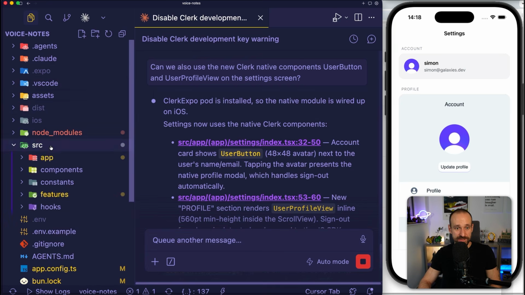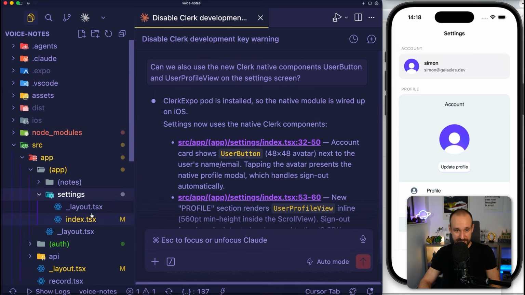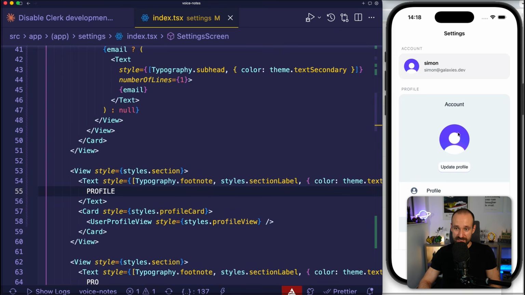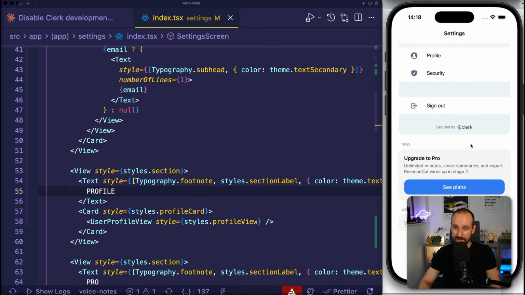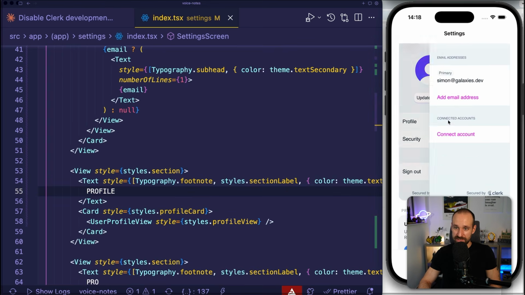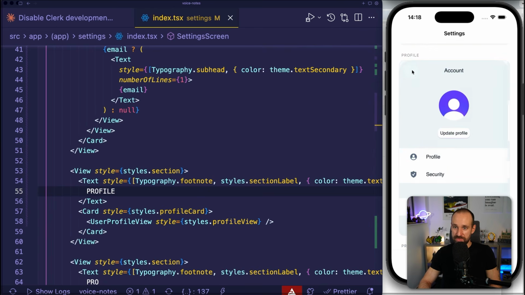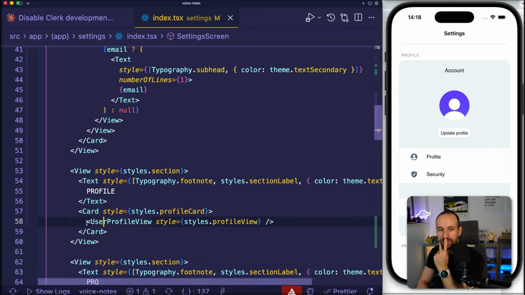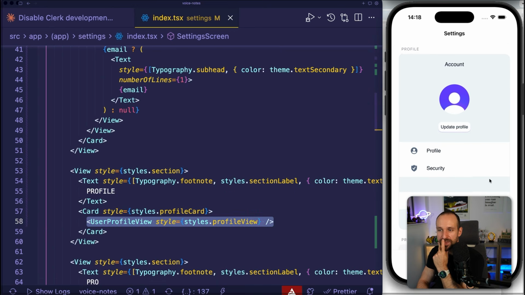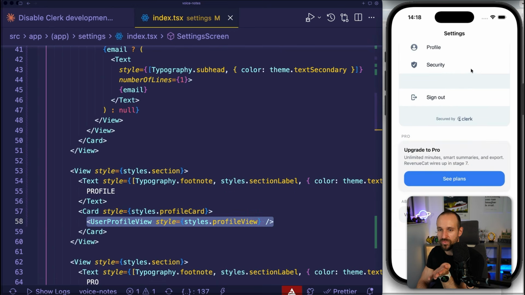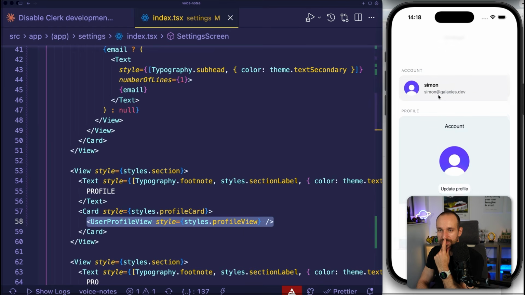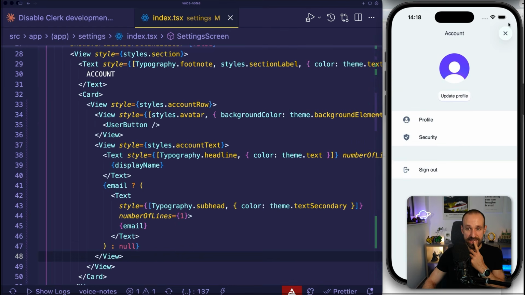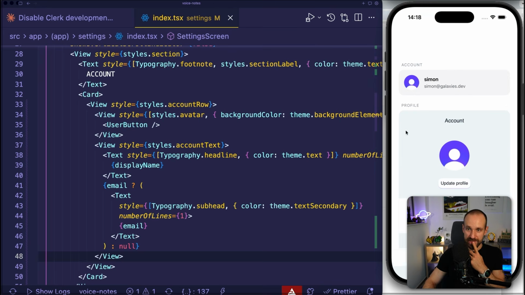So let's check out the app source settings folder. Okay, so apparently this is the user profile view. So the user can sign out. We can go to the profile. That is actually quite impressive. I could have rendered the entire user profile here on this page instead of what we had before. Huh, that's really cool. Okay, that icon here is, oh, that's even cooler.